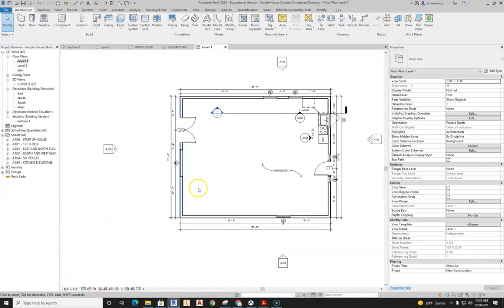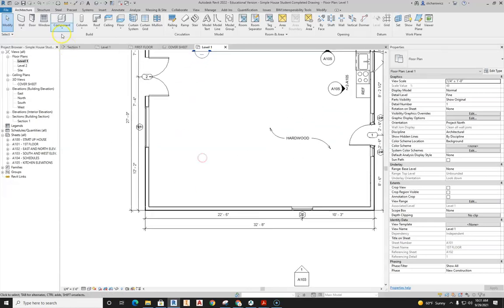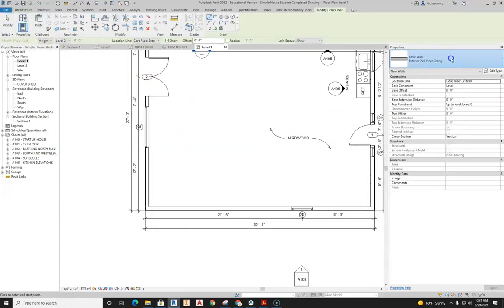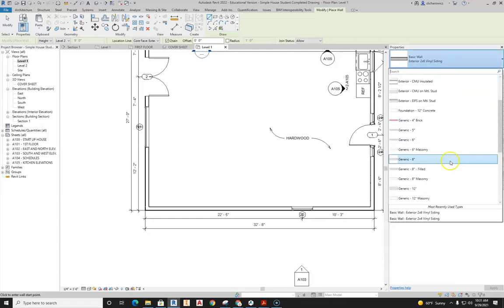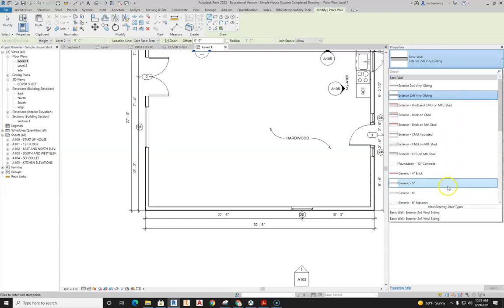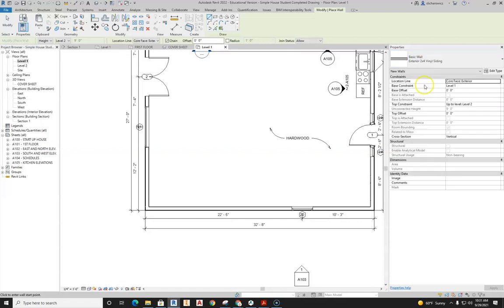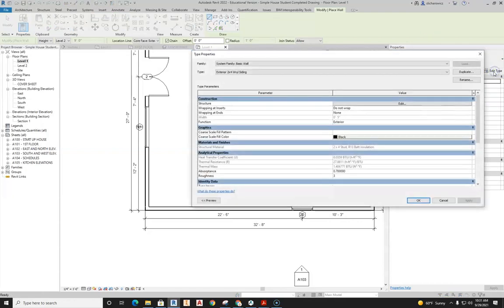Just a 2x4 wall. So when I jump back in here to my drawing, I'm going to pull down my wall tool. I'm going to pull down my walls, and I'm going to take a look and see, well, do I have a 2x4 wall? Well, no, because I haven't built it yet. All right, I have an exterior 2x4 with vinyl siding. So what I could do is select the wall, 2x4 vinyl siding, edit the type, duplicate the wall, and now I'm going to call it interior 2x4, and then delete the rest of this name here because it's just a 2x4, and I'll call it stud because it's an interior 2x4 stud wall.